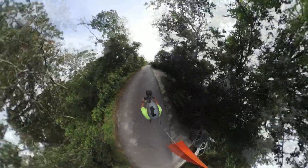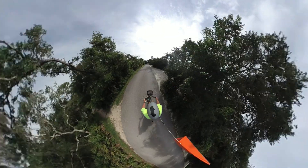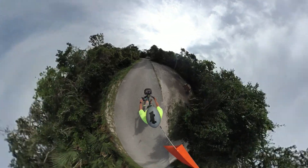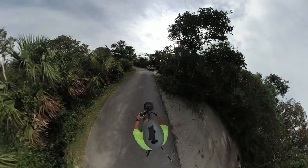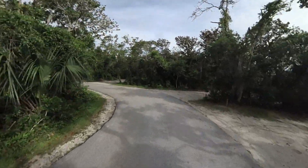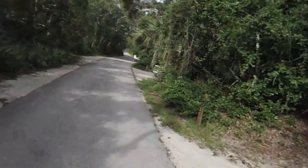I'm down to 3.7 miles per hour going up this incline. It's not really that steep, but it's definitely challenging. And I would normally use the power assist, but again I'm trying to discover how well these different gears work, so I'm just leaving it on my own power. Here we go — decline.